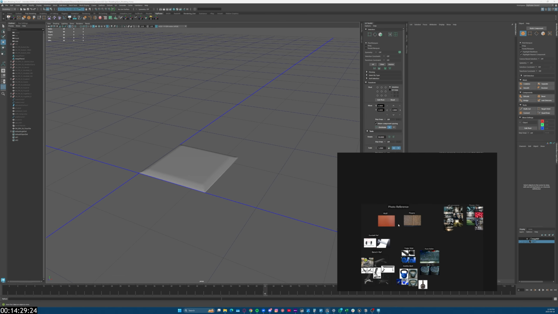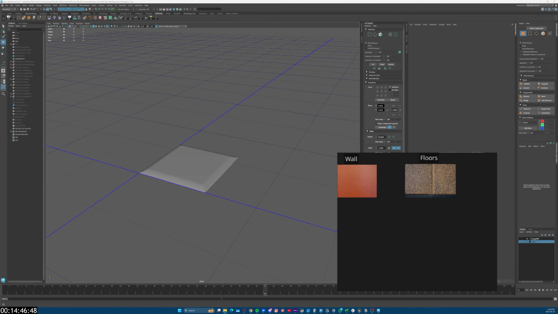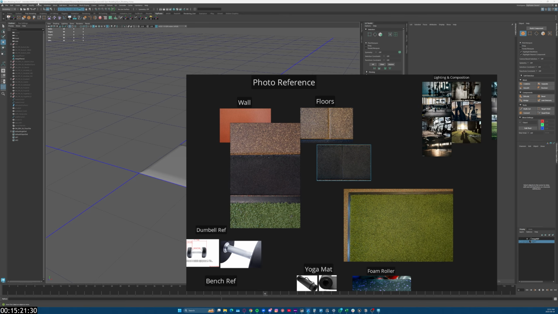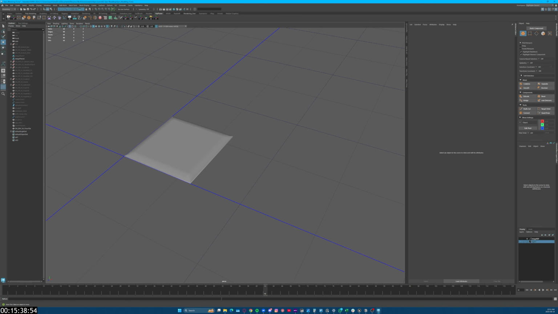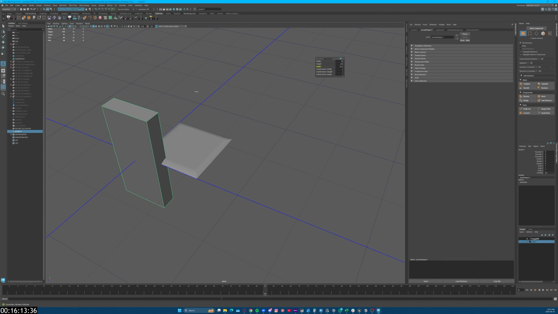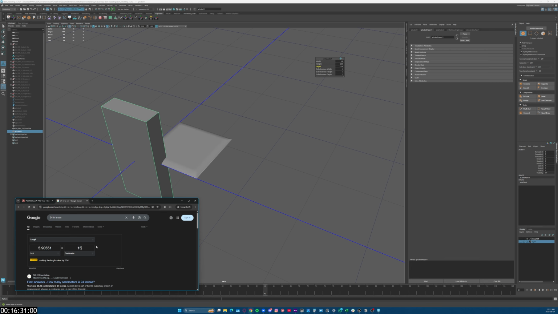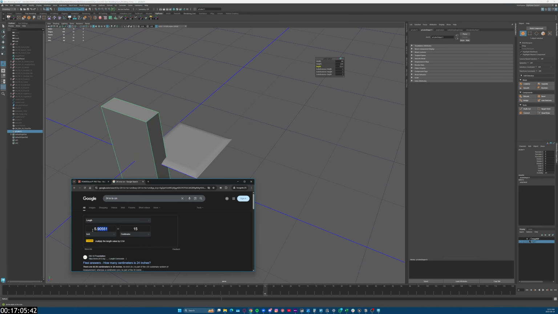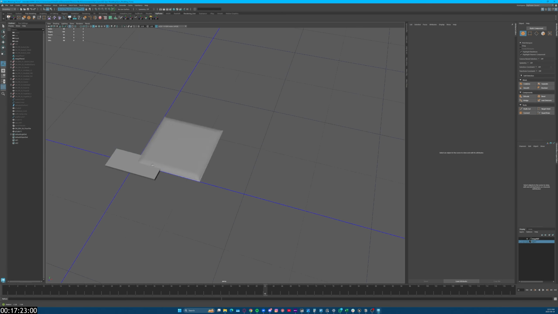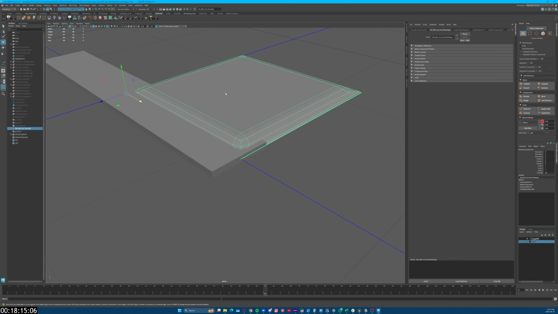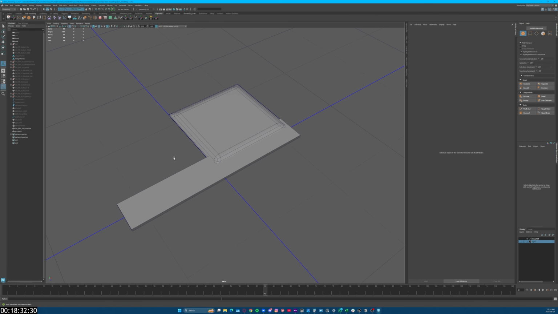So now I'm organizing my PureRef just to have all the reference I need to create the tiles, right? It's the main tile, but also the angled tile on the side. So I'm using the dimensions again, as you should be accustomed to by now. And I'm looking to see, okay, that lines up with the middle of that and the middle of the other one. So maybe there, one of them lines up with two tiles. So I started to put in the dimensions and put in the work to make sure that aligns perfectly, right?